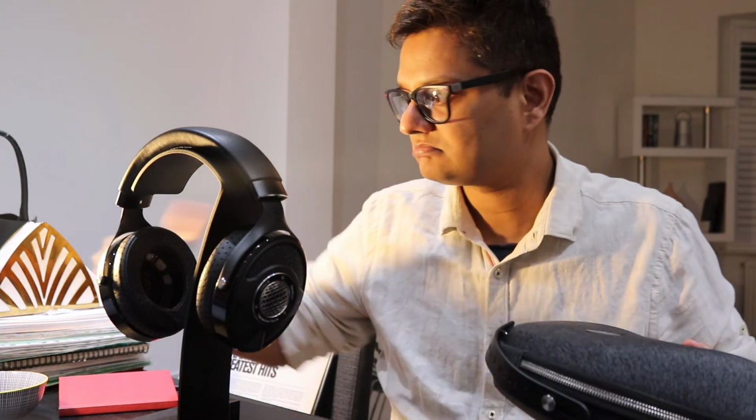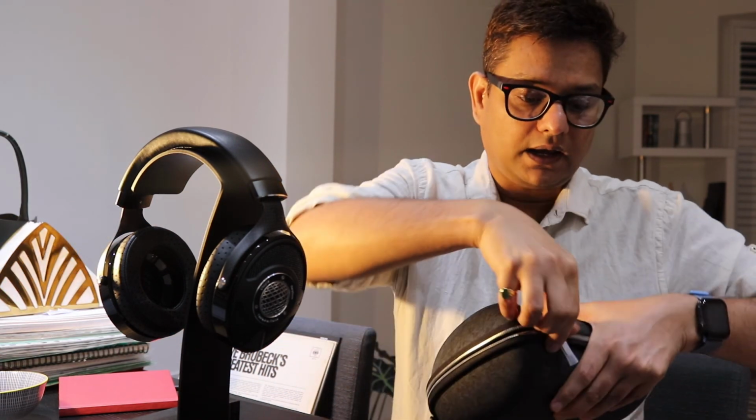And last time Andrew from headphone.com said, look, okay, these are the new ones, and there was a little problem with the last one, the Focal Utopia. They were saying it's a little bit bass light, but I think they have resolved that problem over here. Another thing, guys, let me show you the wire. It was a very long wire on the last version.